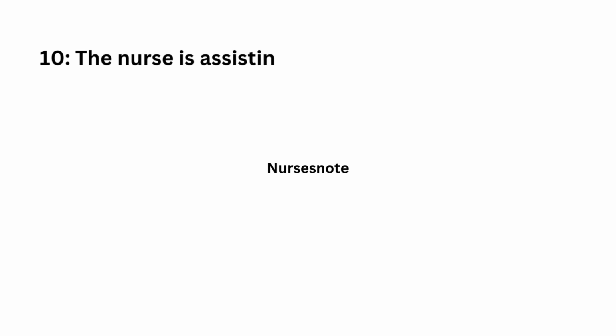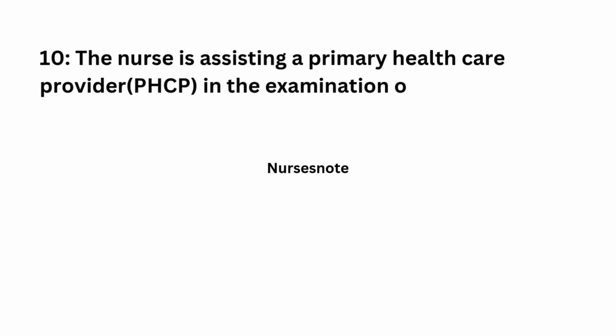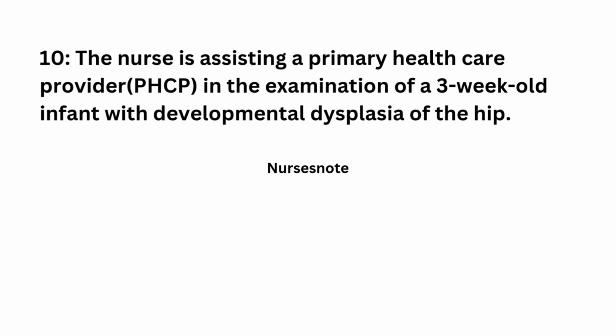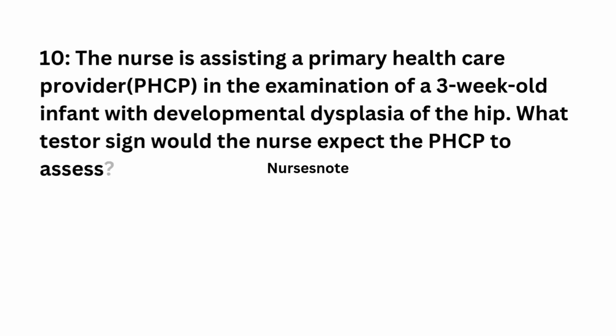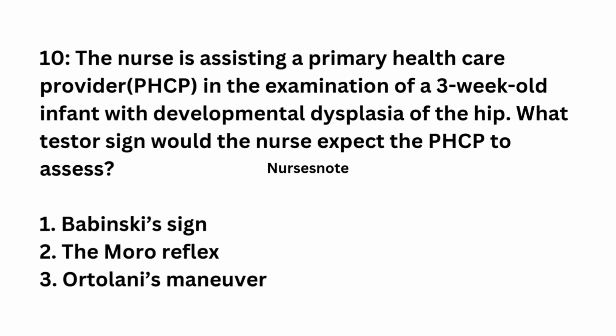The nurse is assisting a primary health care provider in the examination of a 3-week-old infant with developmental dysplasia of the hip. What test or sign would the nurse expect the primary health care provider to assess? 1. Babinski's sign. 2. The Moro reflex. 3. Ortolani's maneuver. 4. The palmar plantar grasp.